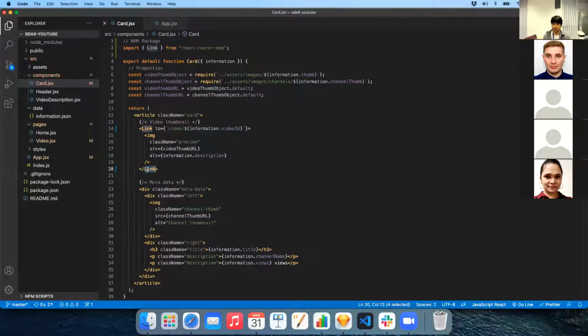So there is a small advantage of using the link. But the most important part is the second one, the NavLink. If you get used to using the link, then learning how to use the NavLink will become easier. So that's why I will encourage you to use the correct one, that is link.